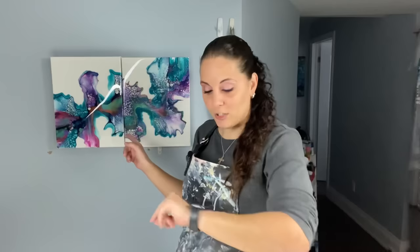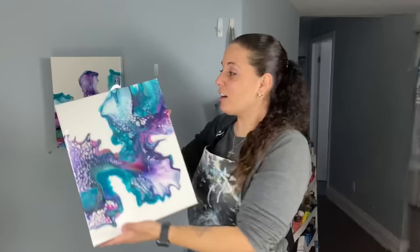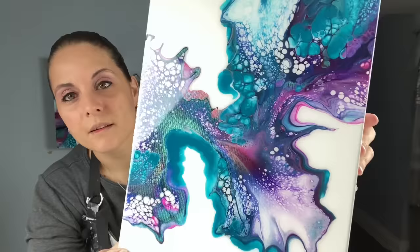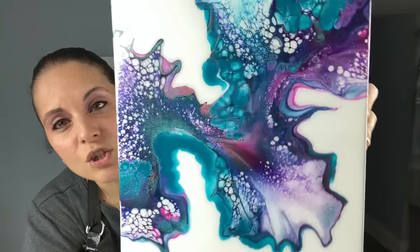Now, I wanna show you guys one of my finished pieces. These are 12 by 16? Or 11 by, I can't even tell. Anywho, I finally got them resined, and look how pretty they are. Can you see the shimmer? I wish I could be out in the sun. Boy, do I miss my back deck and the beautiful sunshine where I could show you guys how these things shimmer.